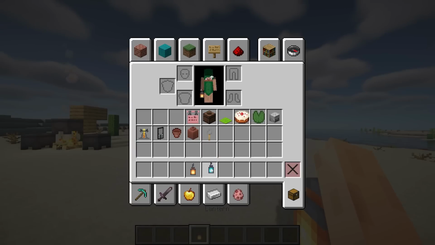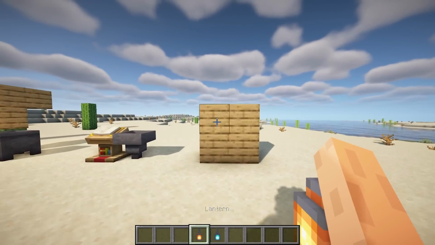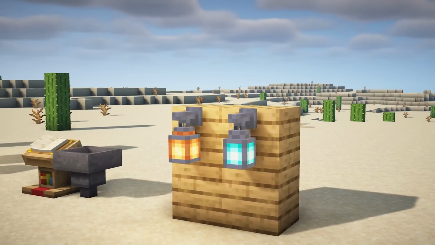Lanterns have an enhanced visual effect with a new 3D animation when held in hand, which is visible in both first and third-person views. They can also be hung on walls, adding to their decorative functionality.